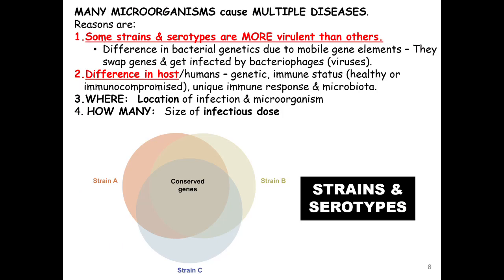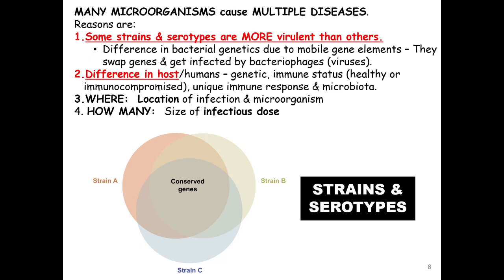The two we're going to talk about today are Staphylococcus aureus and Streptococcus pyogenes. That's going to be the lion's share of our day, and then I'm going to hit a couple other streptococci. What you're going to see is one microorganism can cause a whole host or range of diseases. The reason being is that not all strains are the same. They don't all have the same virulence factors.